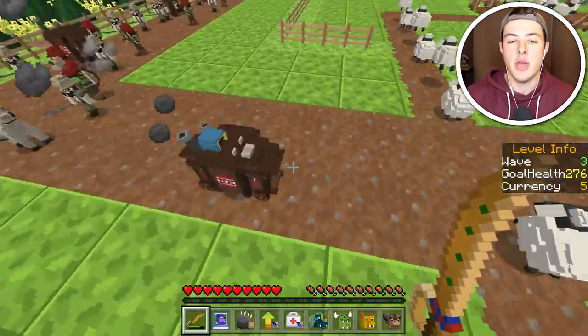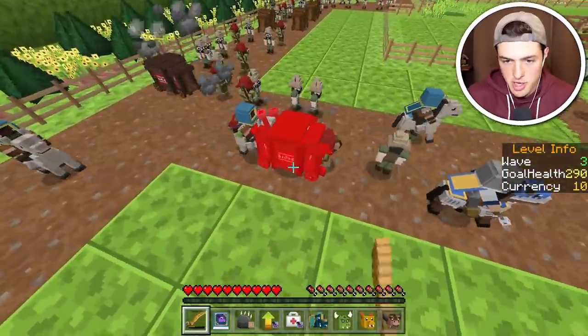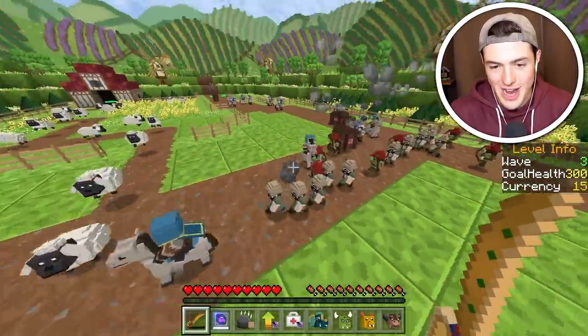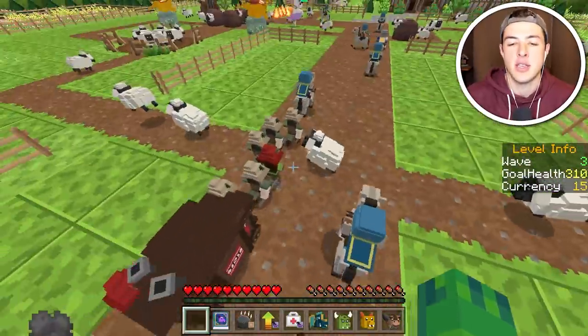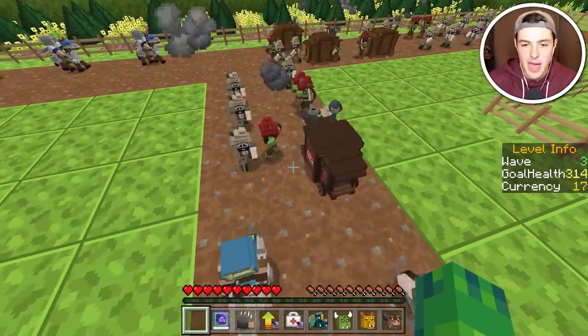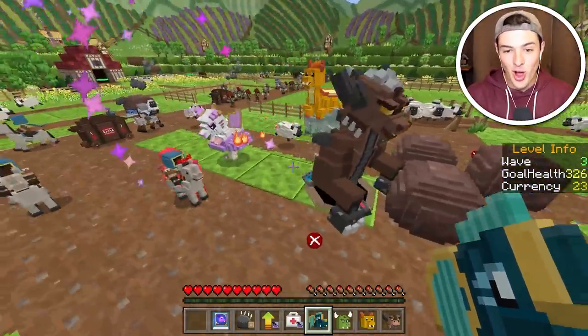I don't appreciate you trying to blow up all of my dragons. Get exploded. Back up. Don't come any closer. They're all grouped up together. I can't get a good shot off. Die! Die? Oh, okay. Ran out of hits. So, we're gonna have to use our dragon power here. Oh! Wait, no! Tokito's too strong!